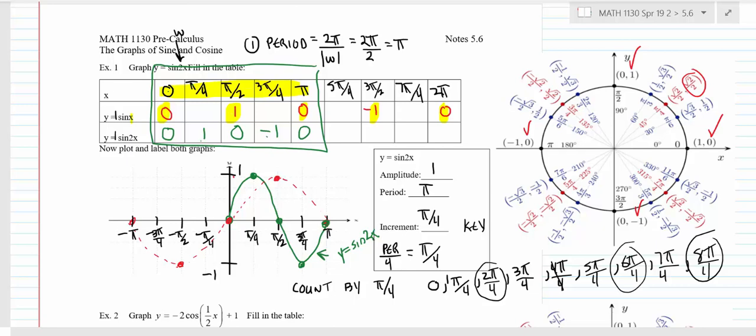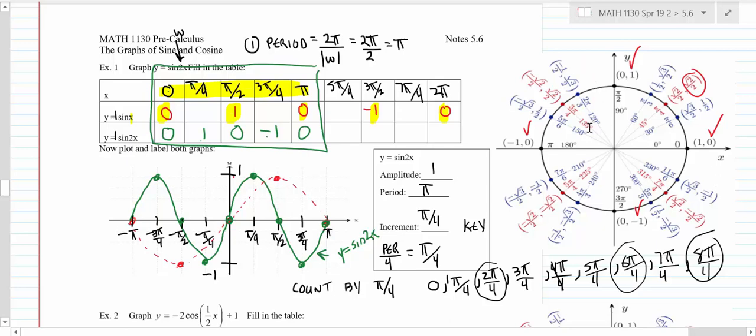Now see, the nice thing about this is, you don't have to crunch anything out. The next point's going to go negative 1, 0, 1, 0 like that. So once you get a couple of points, you know the cycle and the pattern, so you can go ahead and fill out the rest. So I'm going to put in the rest of the points on the green graph here, and that gives you what we get. I'm trying to show you how this compares to the original graph.